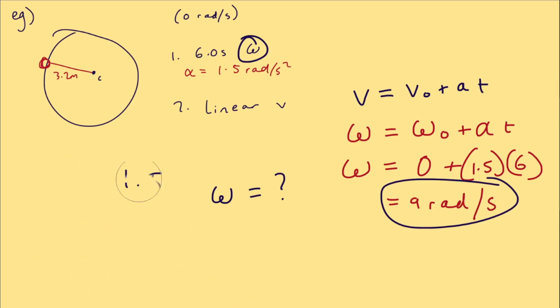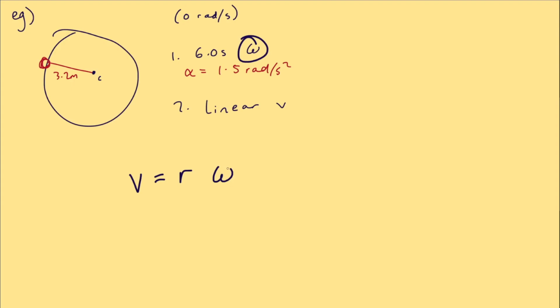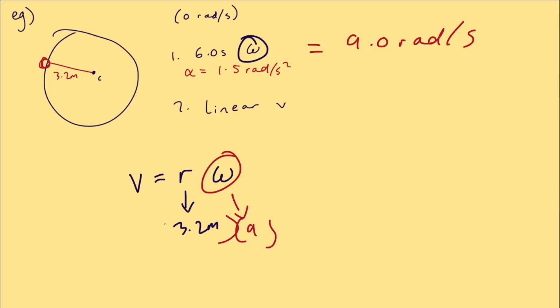Cool. Let's find the linear velocity now, because that's the second thing we're tracking as a NASA scientist. Linear velocity is given with this formula, if you remember. I did mention it briefly. And what's angular velocity? That's exactly what we just found, which was 9 radians per second. So let's plug this in. Multiply these two values. We get 28.8 meters per second. By the way, that is insanely fast. So whatever astronaut is doing this training, clearly very hardworking.